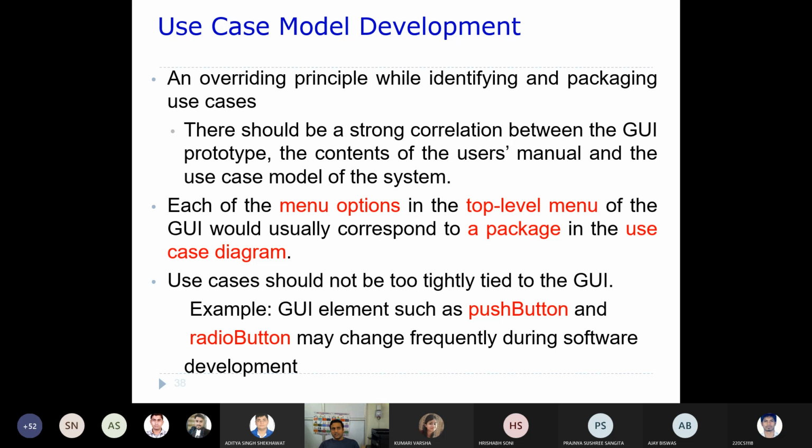Part of this Insert has certain things, and if you represent each menu item as one sub use case, then that will be grouped into the use case Insert. Is it clear?